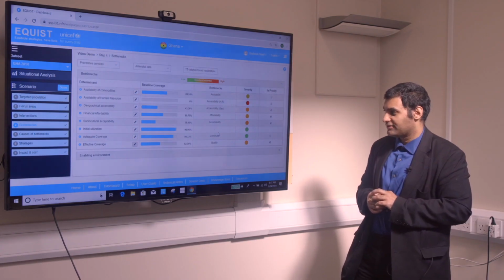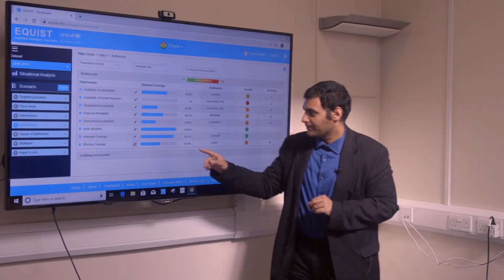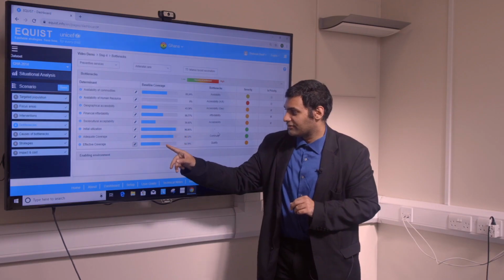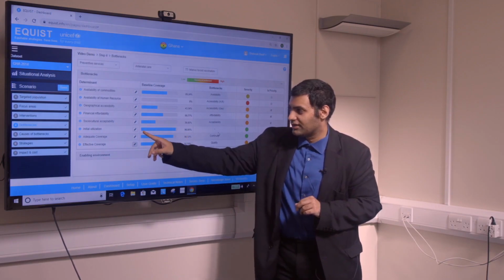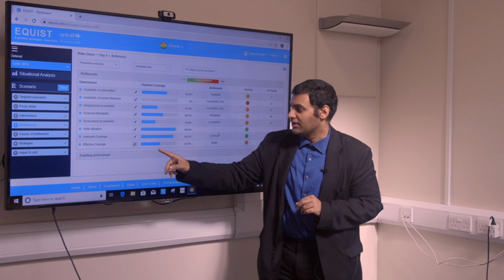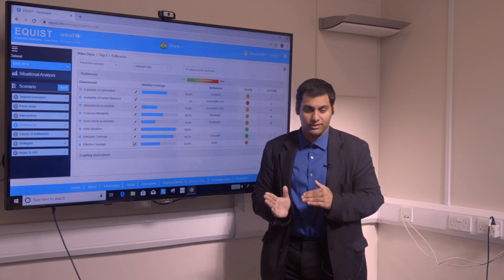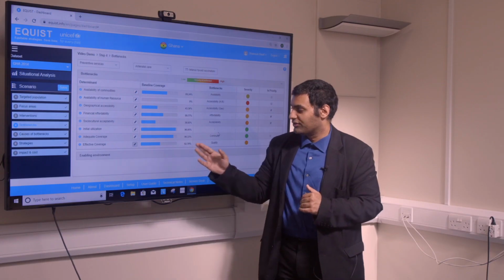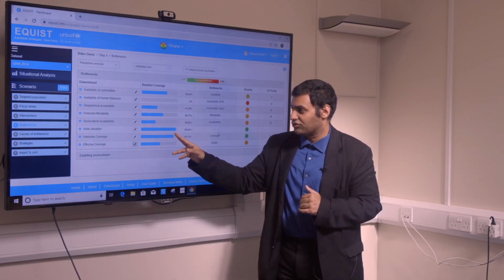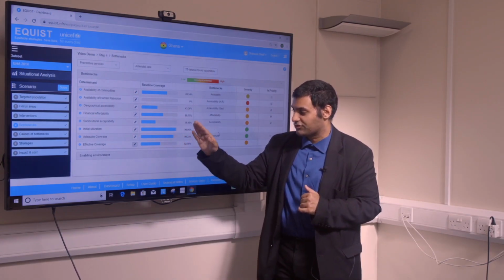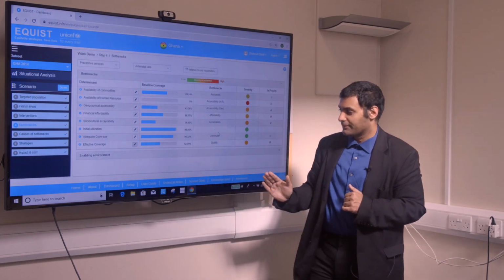What you'll notice is that there's this sort of cascade effect between initial utilization, adequate coverage, and effective coverage. And it should always follow this similar trend, because the indicators representing initial utilization, adequate coverage, and effective coverage should follow this cascade.